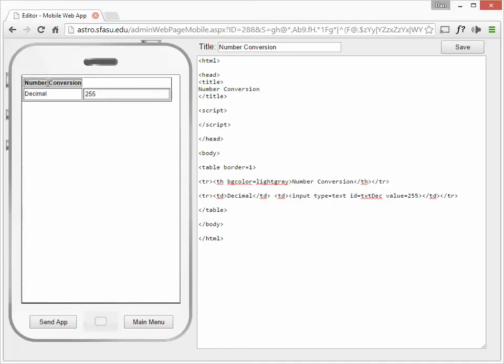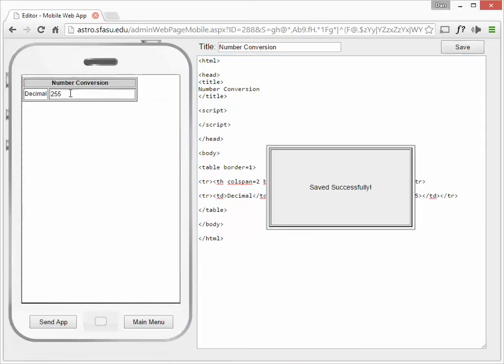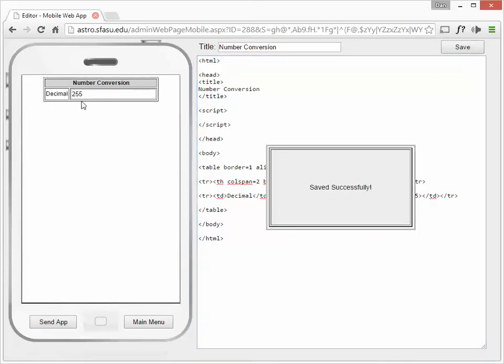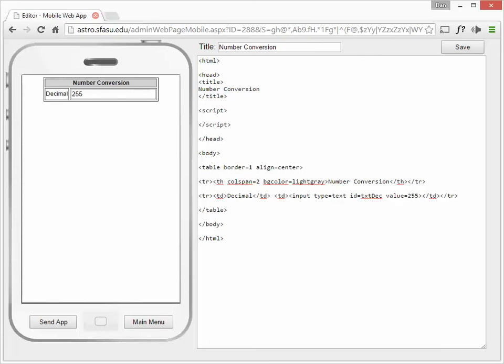One thing you'll notice is that this doesn't really stretch across the whole thing, but I would really like it to. So I'm going to go up here to my table header, and I'm going to say COLSPAN equals 2. That means column span equals 2. Hit save, and that expands across the whole thing. You can even do some fancier things, like, these are not really required, but you can say, maybe align equals center. And that might center up the table on there a little bit, getting closer to what it looks like over here.